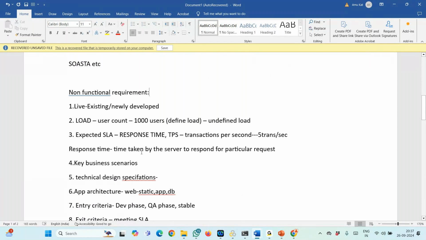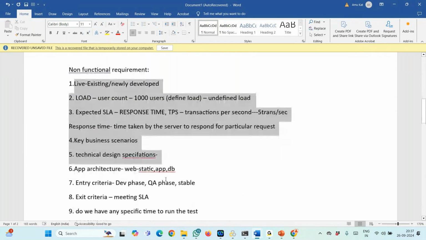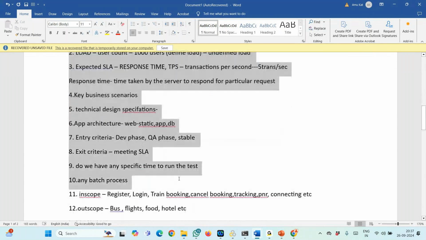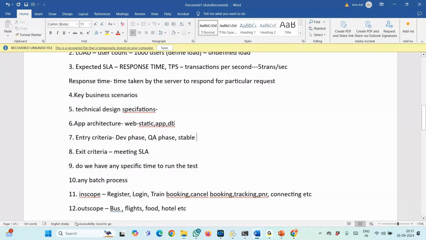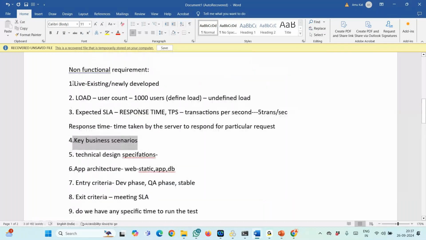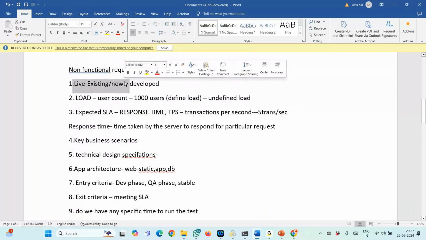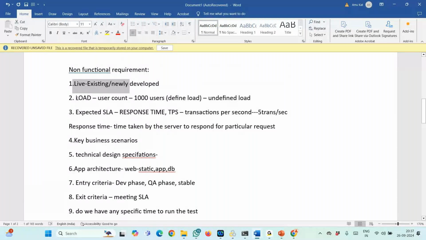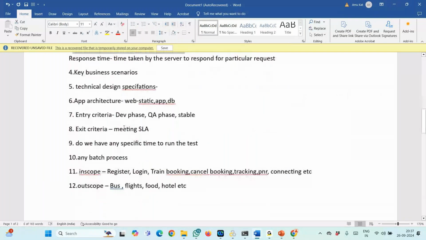But if you're preparing for interviews, then it will be better to know at least 10 of all these things, or a minimum of 7. The main things are the key business scenarios, whether the application is live or newly developed, expected load, expected response time, TPS, architecture, and entry and exit criteria.